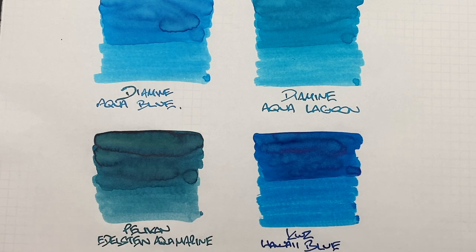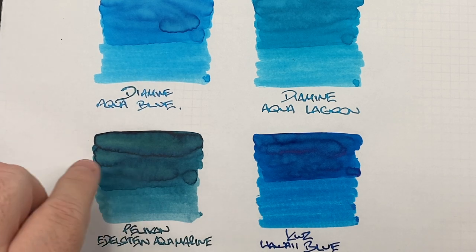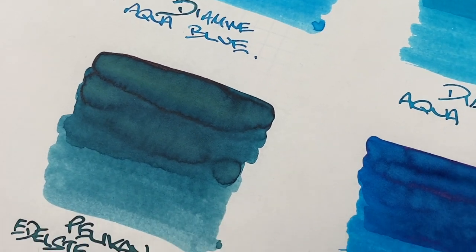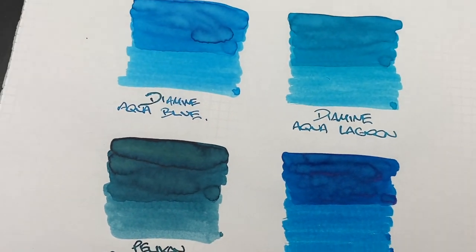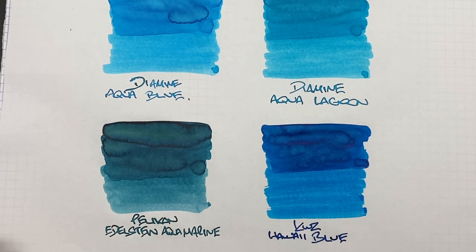So if you want something that is maybe a little bit on the green side, but a little bit darker than Diamine Aqua Lagoon, then you could look at Pelikan Edelstein Aquamarine. But you can definitely see the difference between a wet and a dry, and there is shading there. Is there any sheen? Yes, there is. There is some lovely red sheen around the pooled areas there that hopefully you will be able to see. Very, very nice sort of red sheen going on. So typically, though, it's probably not a standard turquoise coloured ink.